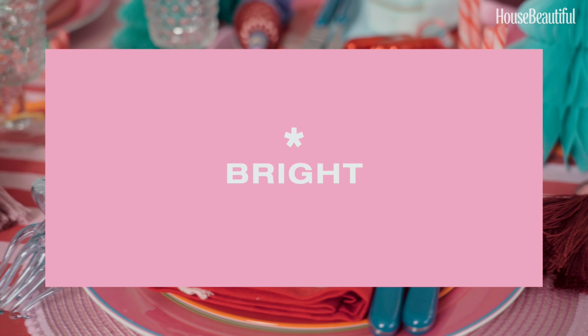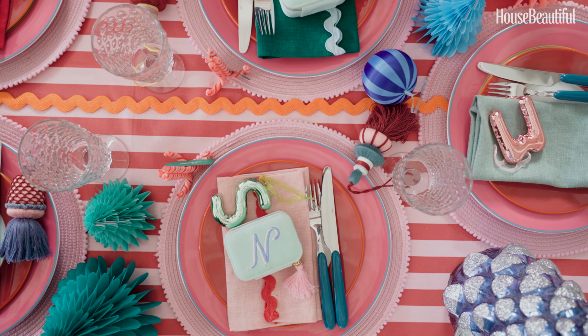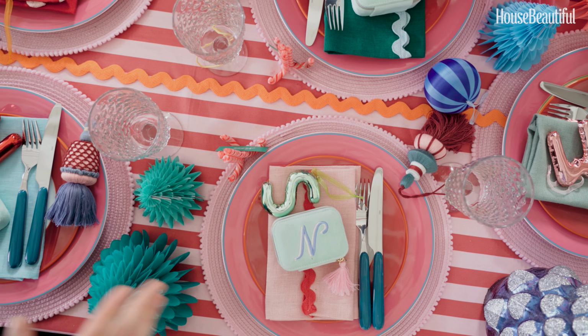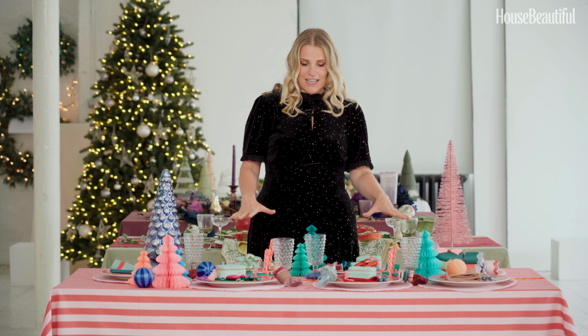Welcome to my third and favourite tablescape today. This is so much fun. This is all about the brights, little colour pops, the amazing striped tablecloth that acts as a backdrop to all of it. And I just want to tell you about some of my favourite little tips.